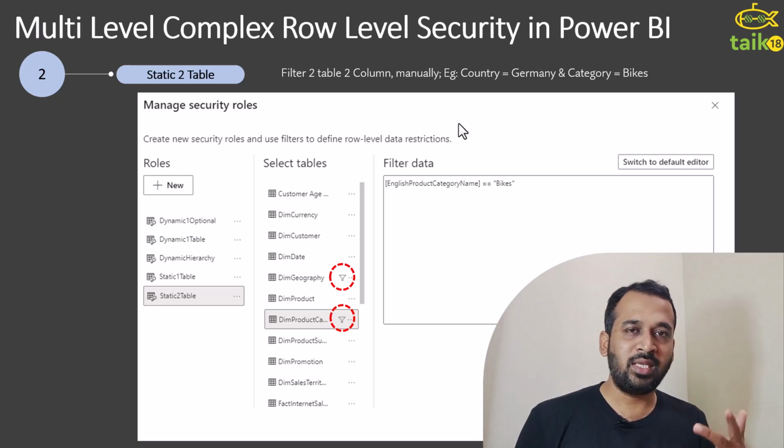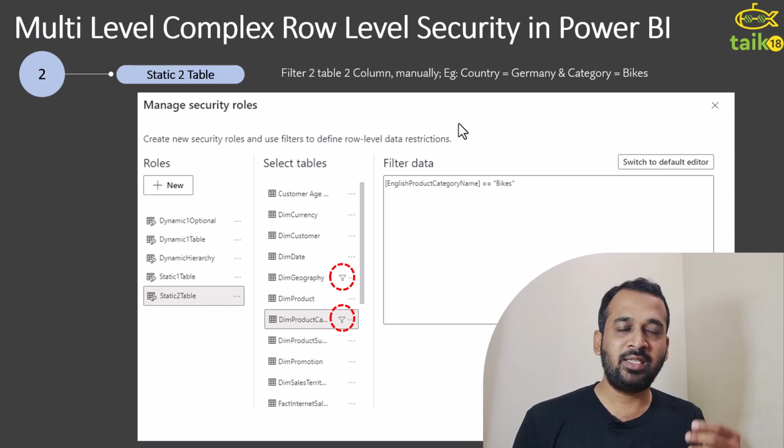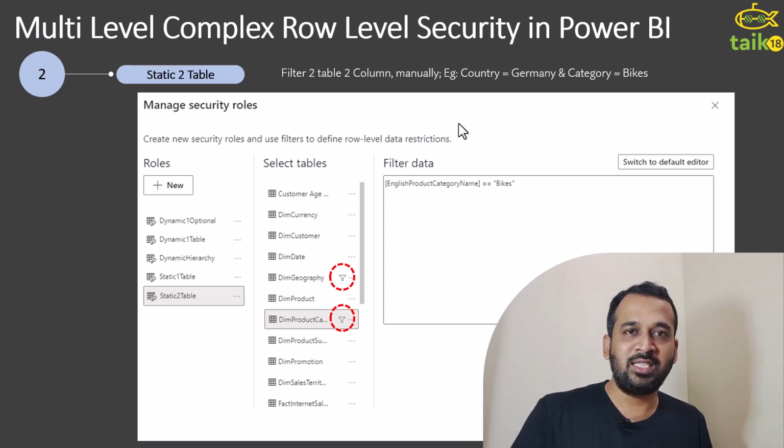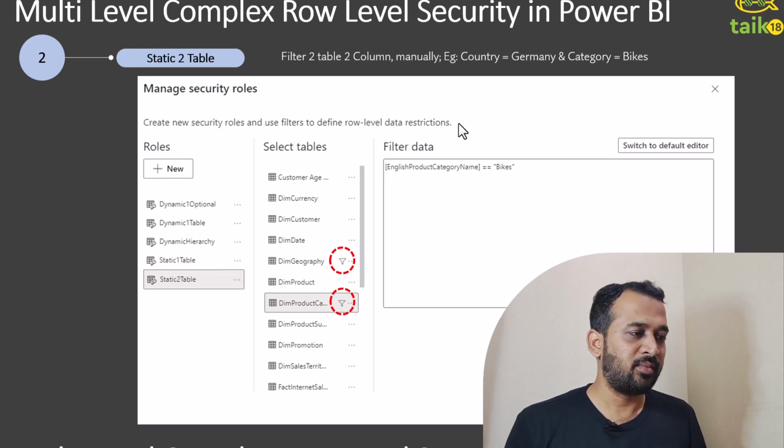These two are actually easy to create, but not easy to maintain. For each and every new responsibility, you have to create a new role and assign it to the people. So it's going to be a continuous cycling process. For a small industry that can be useful, but for a large enterprise, that's not recommended.